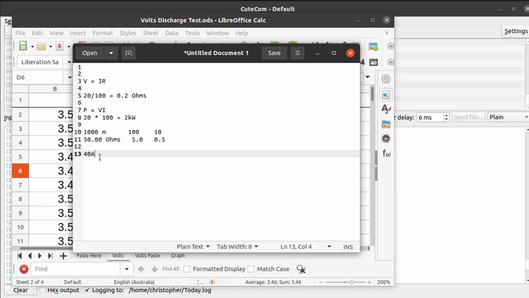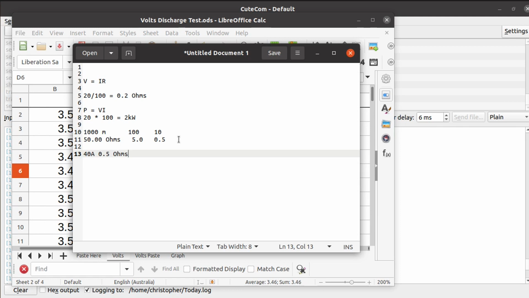We know the voltage. We want to know the resistance. And so volts divided by amps will equal the resistance. So 20 volts divided by 40 amps is 0.5, isn't it? So 0.5 ohms, which is exactly what was estimated by that online specification sheet. Good. So to get 100 amps, I need to go to 0.2 ohms.